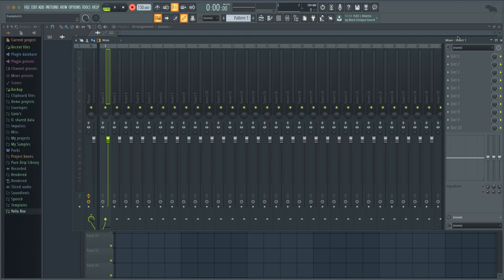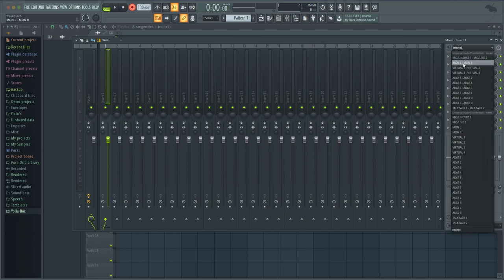So let's keep going. All right, so you got Fruity Loops open. The first thing you want to do is sample, if that's your style. You may already have a track going and you like to match the sample to the beat, however you do it. But the first thing you want to do is go to an open insert. You could have instruments already going, you can have inserts going all the way up to whatever. But whatever open insert you have, go to it and assign the inputs.